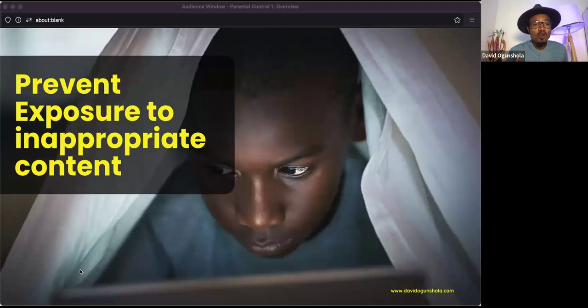So next thing is to prevent exposure to inappropriate content. Sometimes when these children see inappropriate things, they're like, oh, wow, really? They know they're not supposed to be seeing this, so they will hide it from you. They want to make sure that you don't know that they are going to those kinds of places. And the internet is loaded with all manner of explicit content that a child can stumble into at any time. Pornography is one, but beyond that, there was a time when some people were spreading videos telling children to harm themselves.